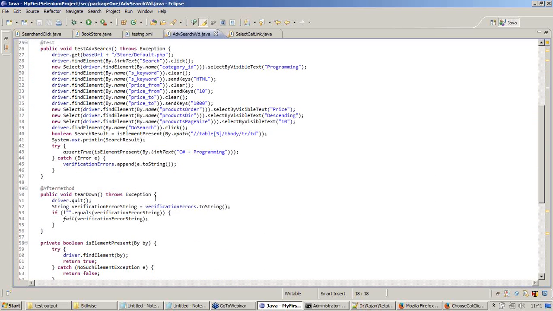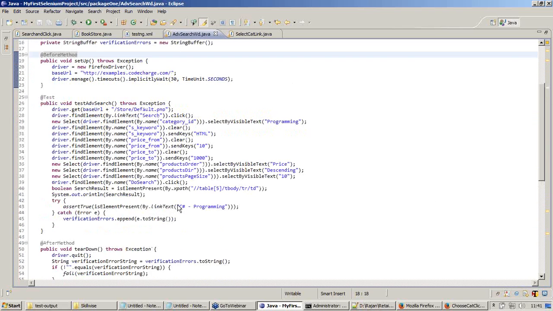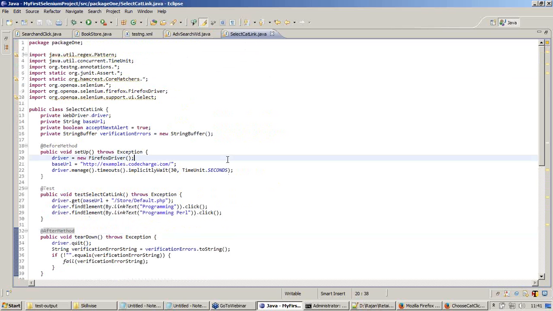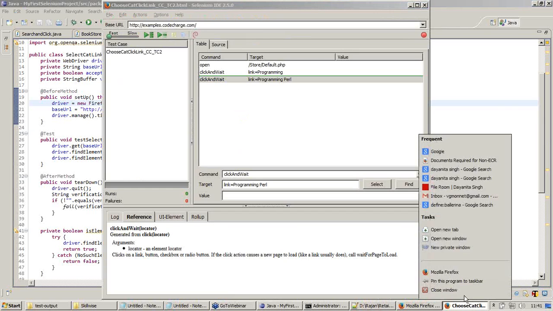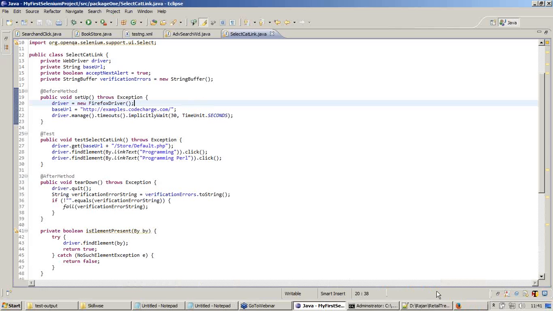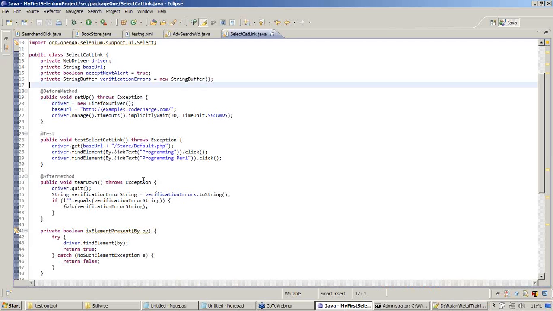Good. So right now there are two test cases using Firefox driver. Let me close my existing Firefox windows. This is a simple code when comparing to the last one.